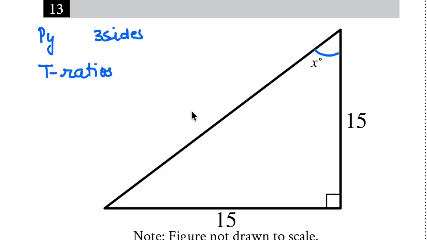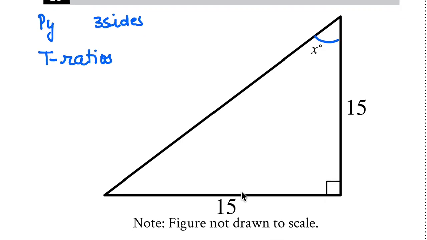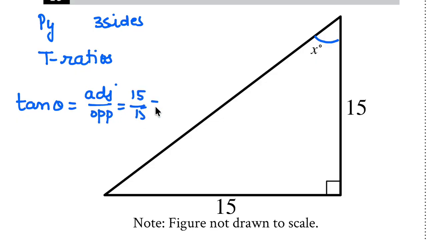So here we have to talk about trigonometric ratios. Okay, perfect. So what is given? Opposite and adjacent are both the same. And what ratio is formed by opposite and adjacent? Tan. So tan theta is equal to opposite over adjacent. Both are the same, so that is equal to 1. We have to remember that when both are the same, then it is tan of 45 degrees. So tan 45 degrees is 1.